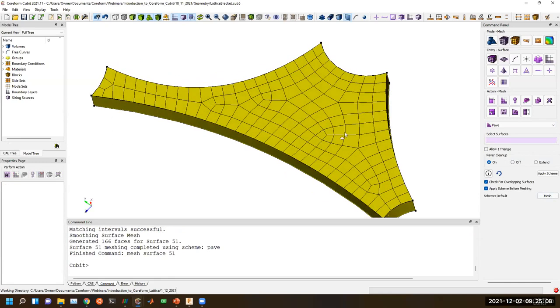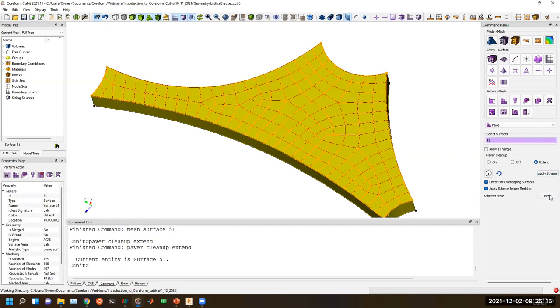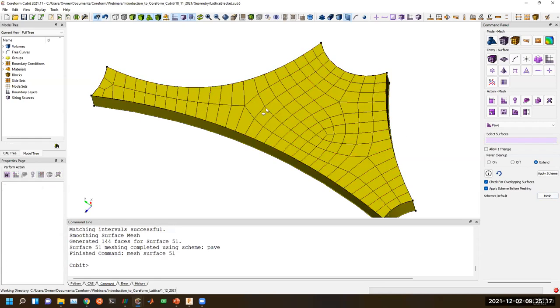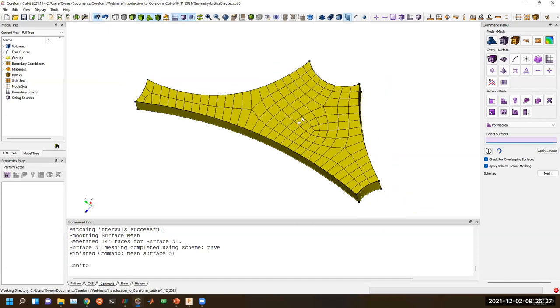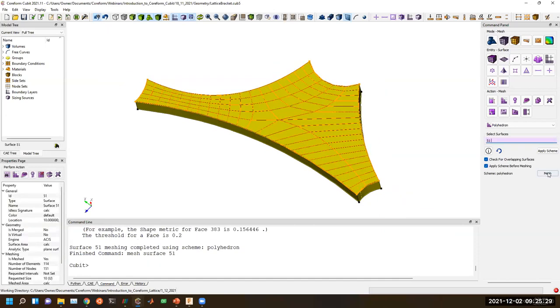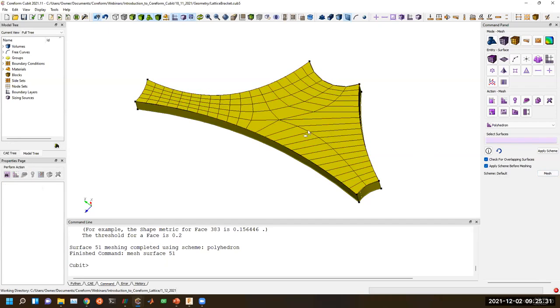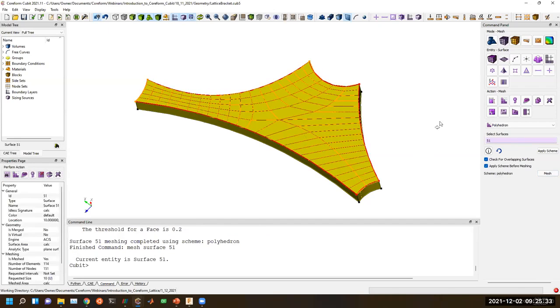If I want to remove some of these extraordinary points, I might choose the clean up extend option for this surface, which removes a few of those extraordinary points. But I can also choose any other surface mesh scheme that might work. And I actually find that this geometry works very well with a polyhedron scheme if afterwards I apply mesh smoothing.